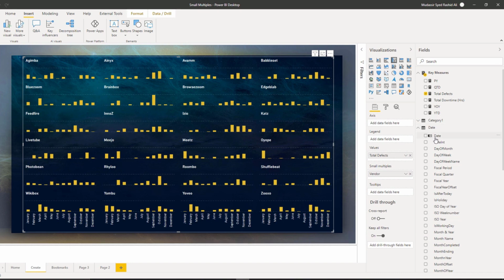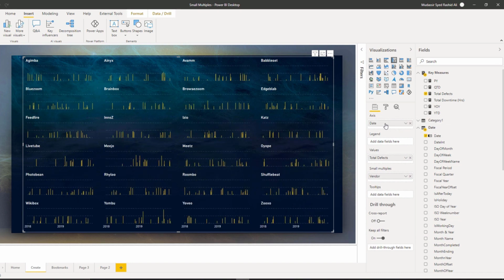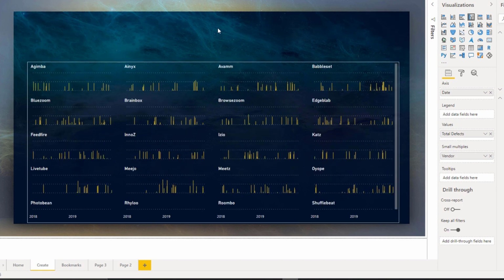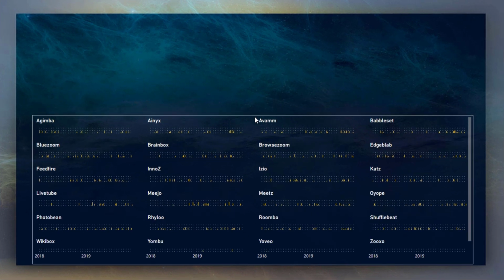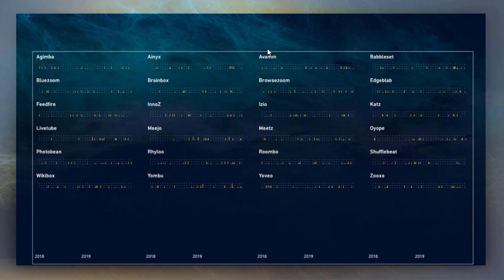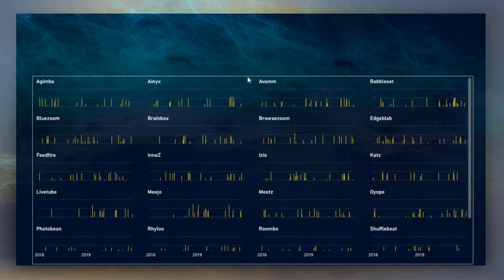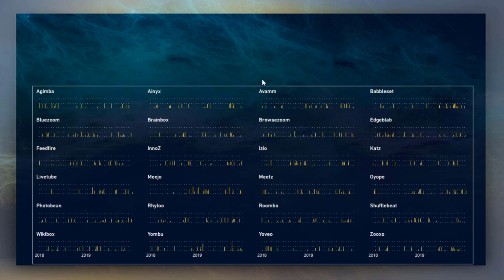What happens if we show the date on the axis? Good. We can, what about if we resize it? Nope. Okay.